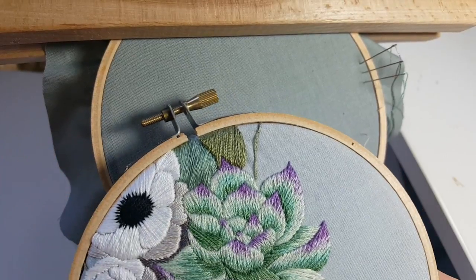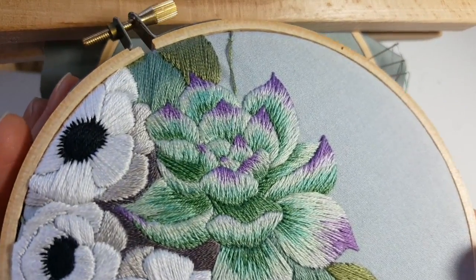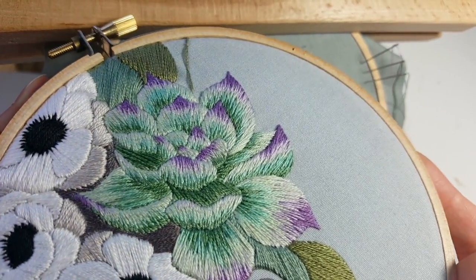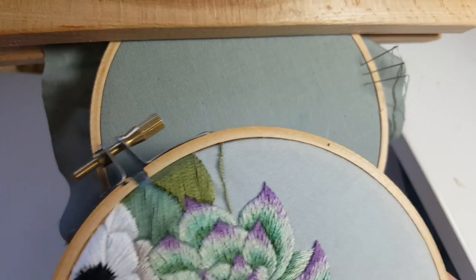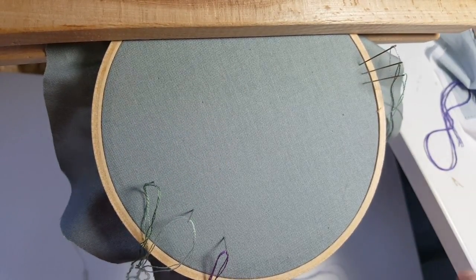But I'm going to show you what I actually did here. It does add extra dimension, like it's not perfectly flat because of the way I do it. So just know that going in, you know, like if you're okay with how that looks, then do it this way. If you're not, then do it the traditional way, you know, use a single strand by the book.